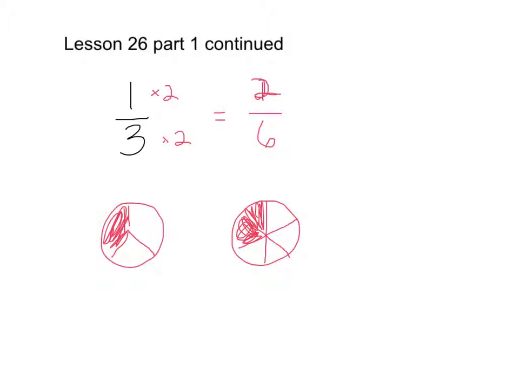So I call it beating it up. They're like bullies here. They're not piece builders at all. So as long as whatever I beat the bottom up with, I beat his best friend, the numerator, up with the same thing, then I'm going to keep my fractions equivalent. It's going to be the same amount of pizza or hamburger or whatever.